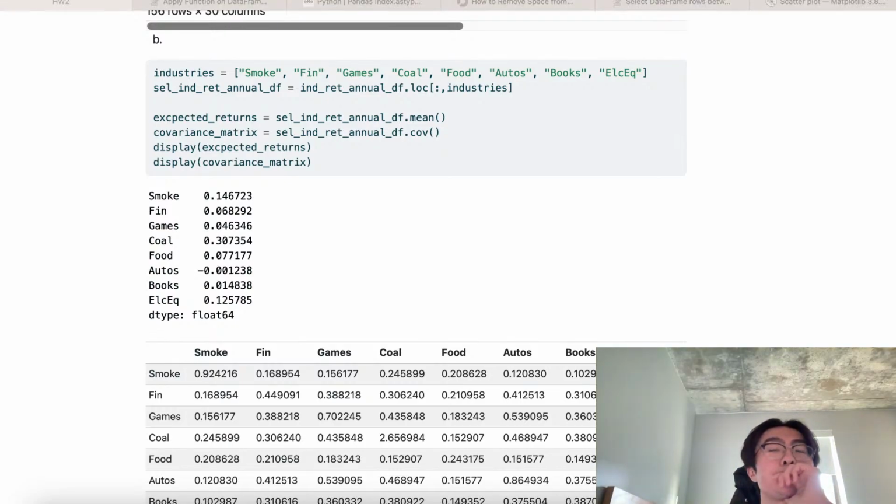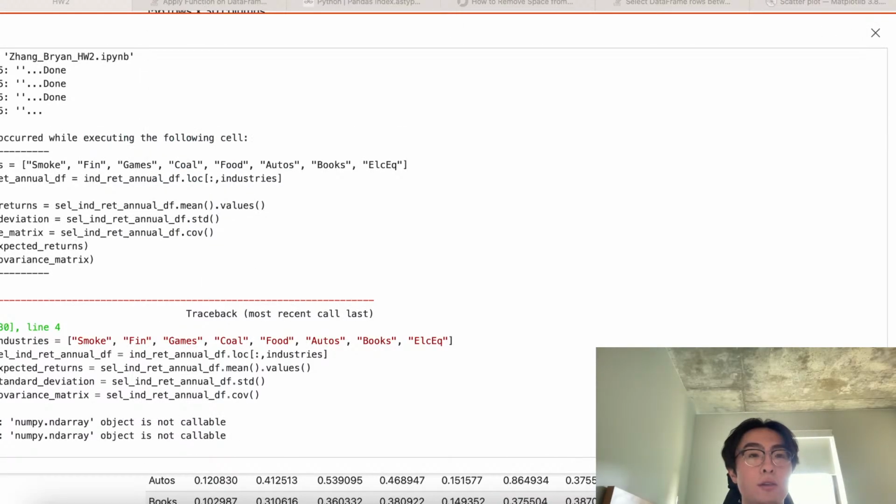Okay, I see. How do we get the values of a data frame? Maybe we could do dot values.